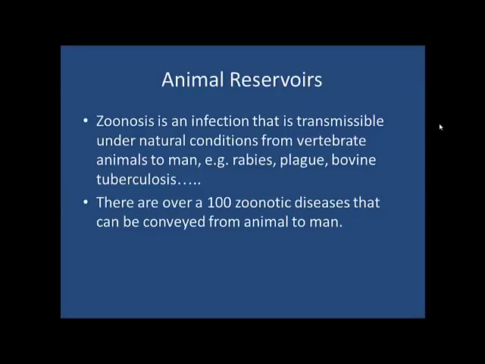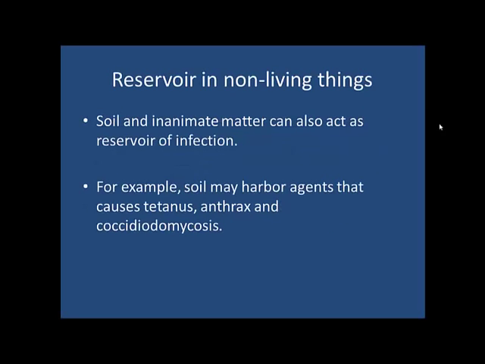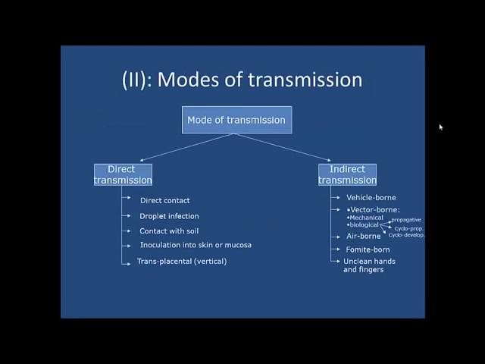And then animal reservoirs, as we discussed, can be zoonoses. They can include everything from your pet that can spread disease. Cats can spread disease in kitty litter. Cryptosporidium is an example of that, and so on. It can be everything, and not mosquitoes, but rather the cattle that mosquitoes bite can be a reservoir, and so on. Soil is also another major reservoir. Water can be a major reservoir.